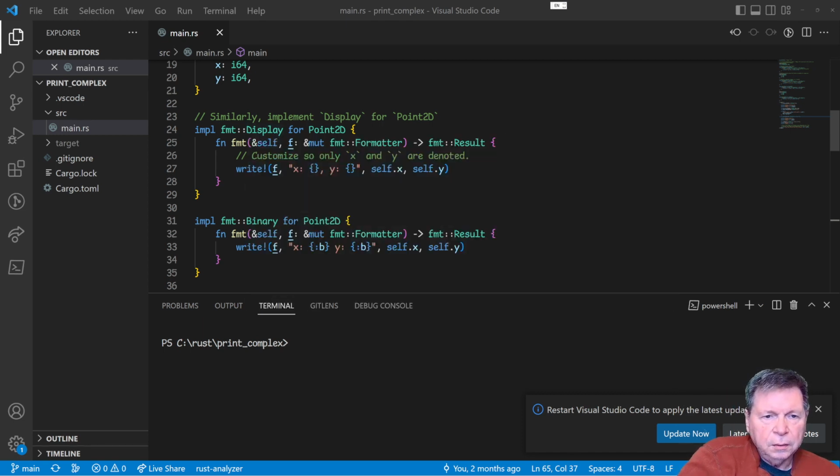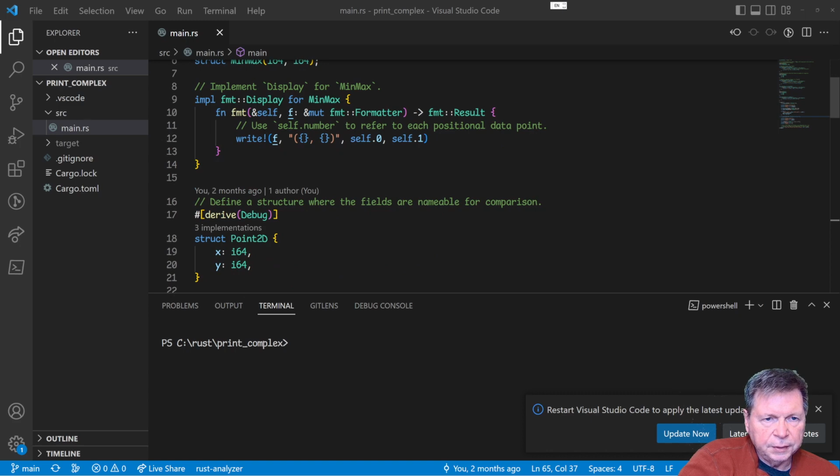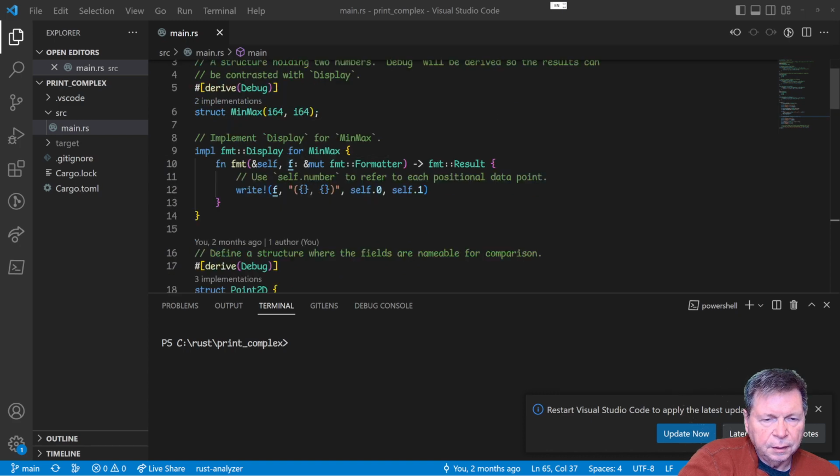Oh, maybe we should do it that way. Implement format display format, right? Because this one, yeah, we use standard format, and then we implemented but this, yeah. Oh no, but this was we did the debug version and then we did the regular version.